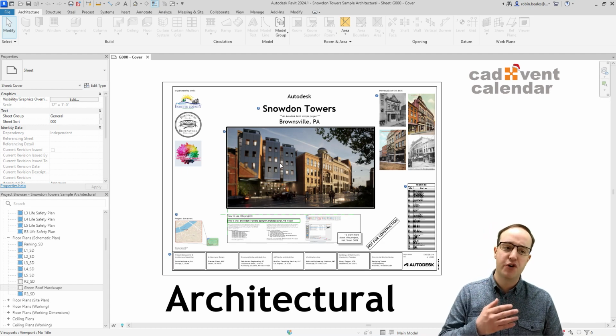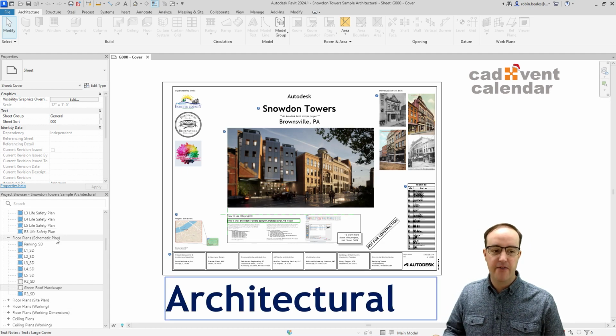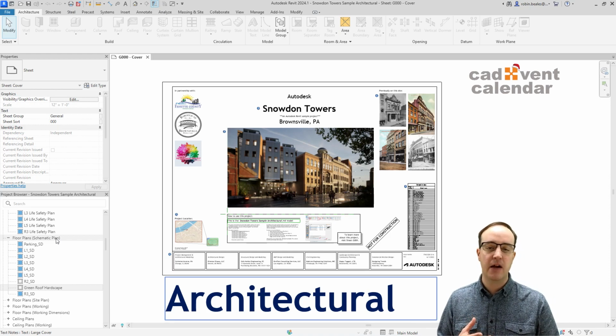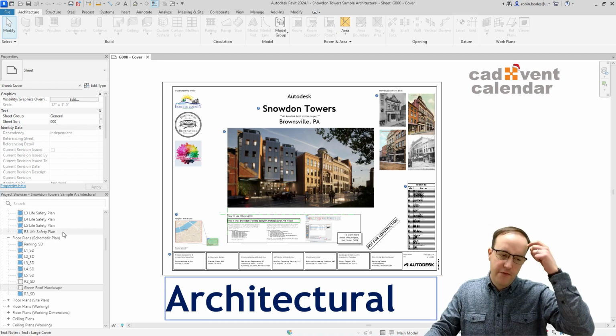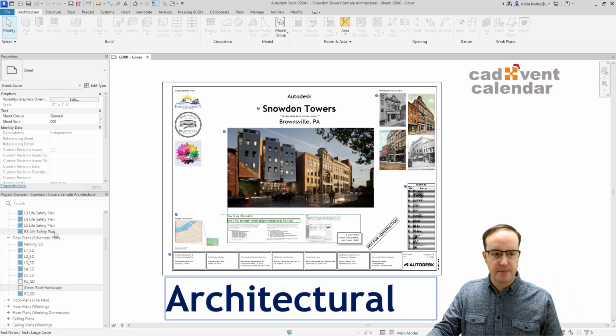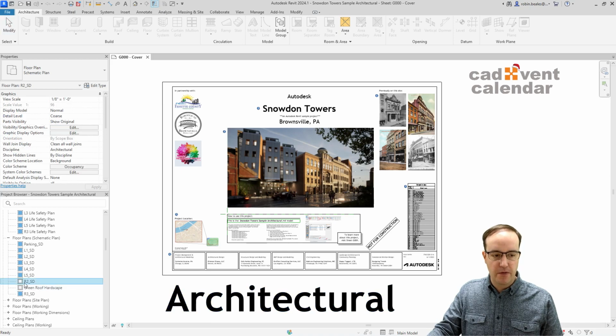Now, as you'll know, we use the project browser, the lower left-hand side of Revit, to be able to navigate and control our different views inside of the modeling environment. But this is giving us instant feedback as to what's going on. And it's also completely customizable to be able to show, hide, or display those views in any way that you see fit. For instance, you may have noticed in the past few years that some of these views have a blue shade to them, whereas some of them don't.